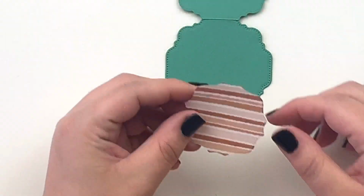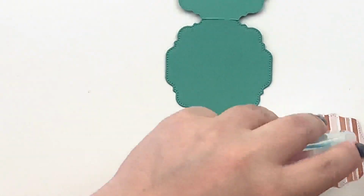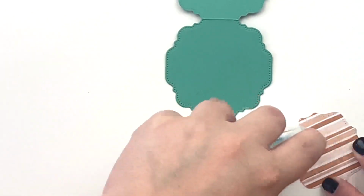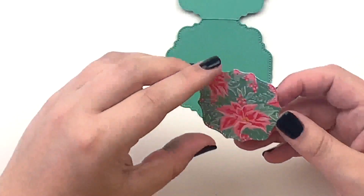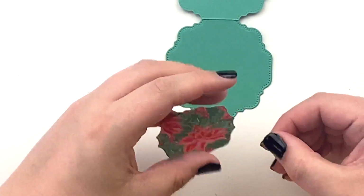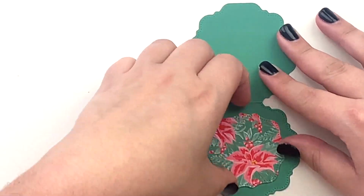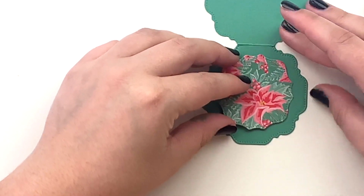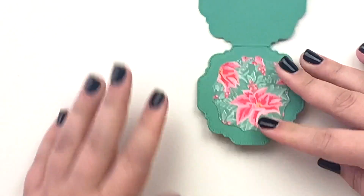So now what I'm going to do is take my piece of designer series paper and get a little bit of Stampin' Seal on the back. Okay, and then I'm going to find which way I like it the best, and I think I like it this way the best. And then I'm going to center this right down here on one side of the tag. Just like so.